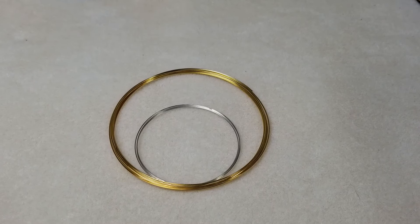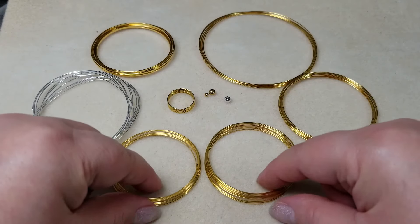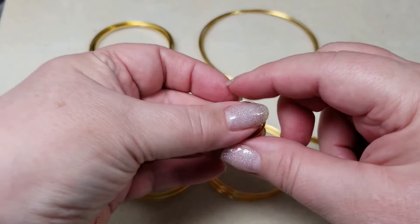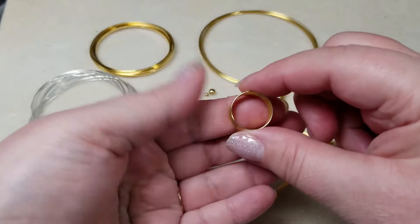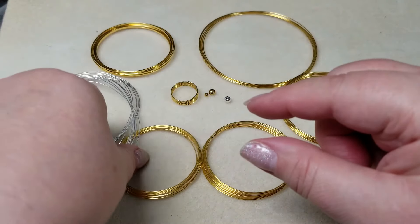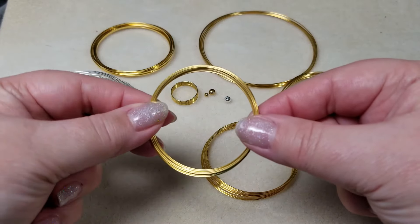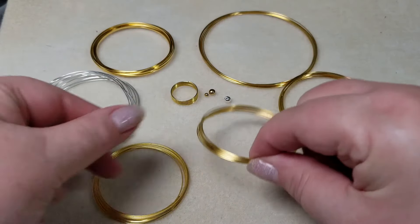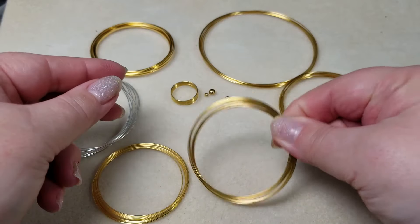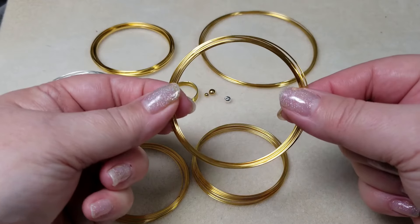So let's go ahead and take a look at memory wire. There are several different sizes and kinds of memory wires, so let's go through the sizes first. The first one is the ring size, and it is three quarters of an inch — so that's 0.75 inches. Next one is going to be a 2 inch bracelet, and this is what we call the small bracelet. This one is 2.25 inches in diameter — medium bracelet. This one is the large bracelet and it is 2.5 inches in diameter.